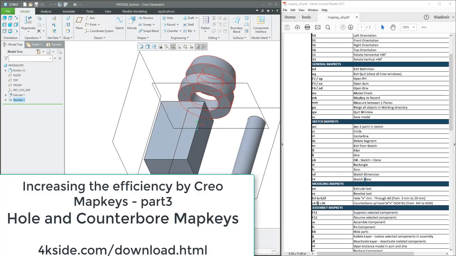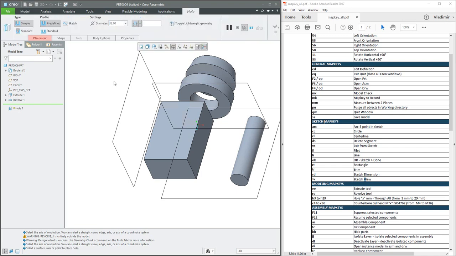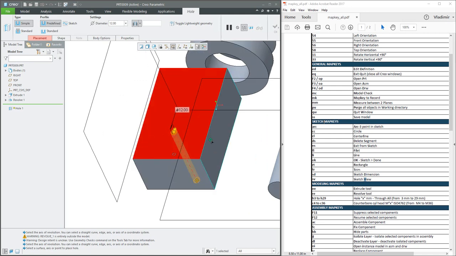And again, we have a couple of additional pieces of information here. Create hole from 3 millimeters until 29. What does it mean? You would like to create a hole, so you will select only H and, for example, 12. What does it mean? The system will create for you the hole, or allow you to create a hole, which is defined as through all. So you can see that it's the depth 12 through all.